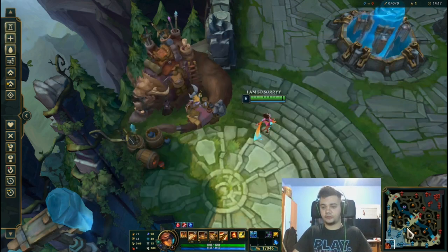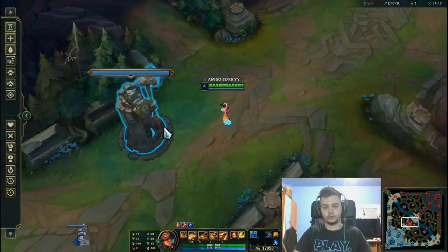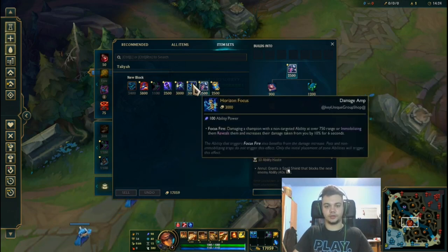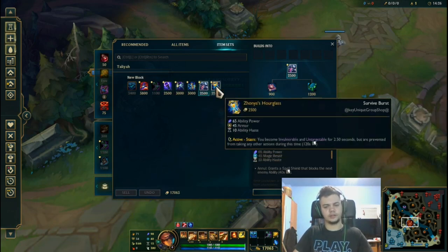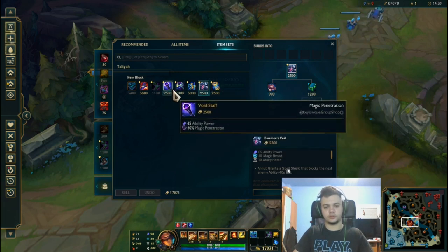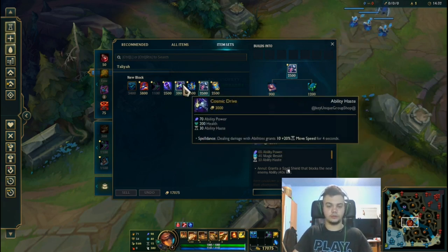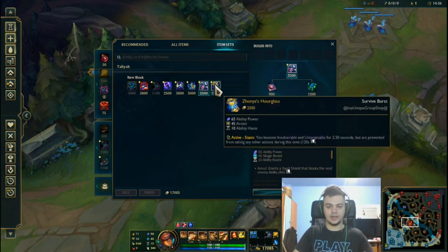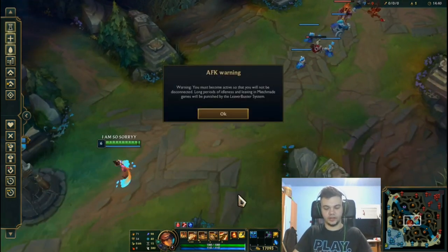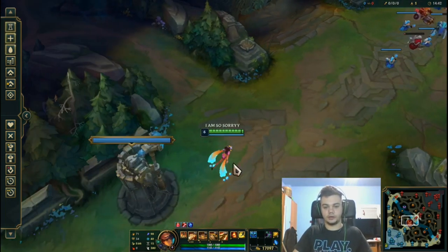Anyway, you got a rough idea about the build, so we go for Everfrost into Rabadon's, Sorc Shoes, Cosmic Drive, Void Staff, and the Zonia, maybe Zonia third after Rabadon's. But Void Staff is based on needs, Cosmic Drive is based on if you feel like you're not tanky enough, or if you need movement speed or cooldown reduction, and Zonia is quite the best to actually use ultimate and jump into fights. And I got an AFK warning, okay.